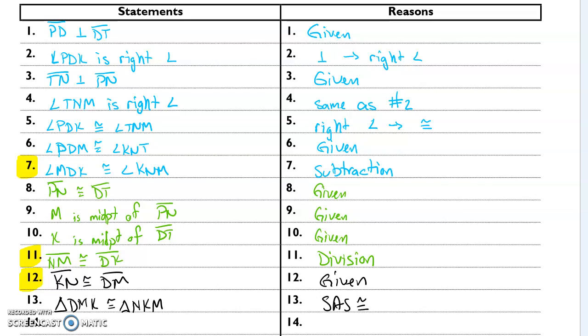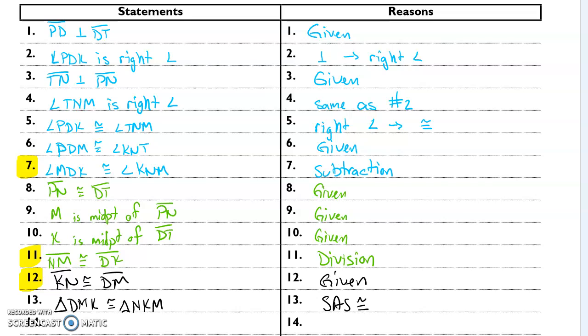The 7th step or statement is my first angle congruence. And so I had a few of my givens there. Everything in blue led me to that congruence. Then I had to go back and take a few more givens and get my segments congruent. Then I had the 1 congruent segment. I have my 3 congruent segments. 7, 11, and 12 are the 3 statements that allow me to prove my triangles are congruent. 2 of them are sides, 1 is an angle. The angle is included, it's side angle side.